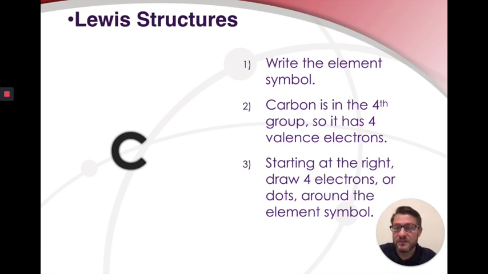So here we have the example of carbon. Carbon has 4 valence electrons, and it is in the 4th column, so the 4th group. The way that we're going to draw a Lewis dot structure is we're just going to use dots to represent the valence electrons in the outermost orbital. So you're going to start on one side, and then you're going to draw dots going around the symbol. This is representing the electrons in the valence orbital.